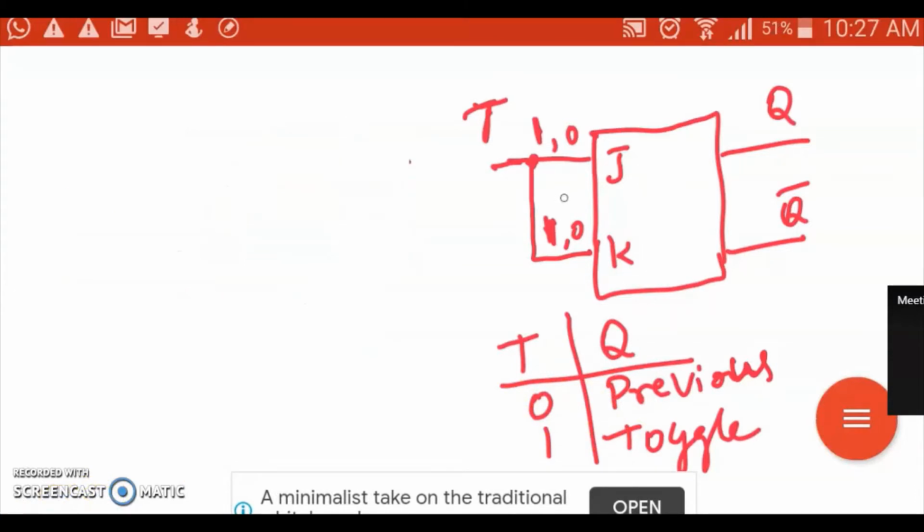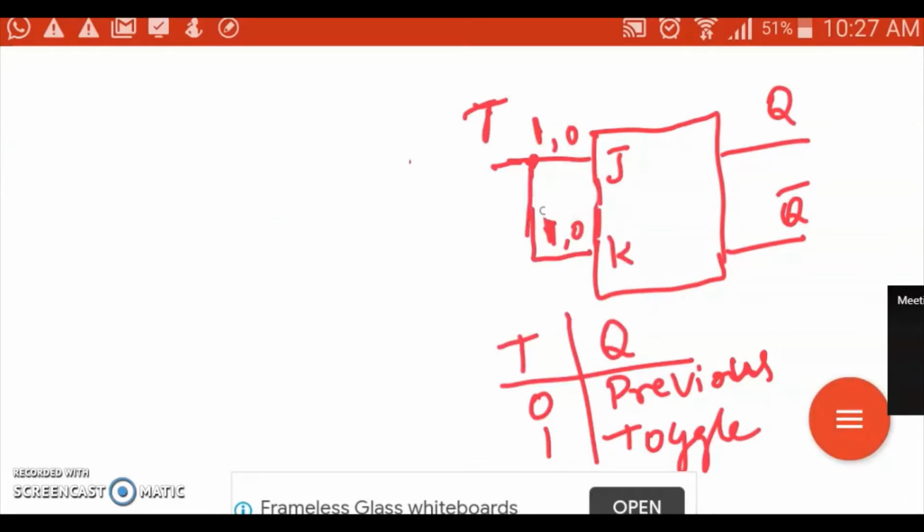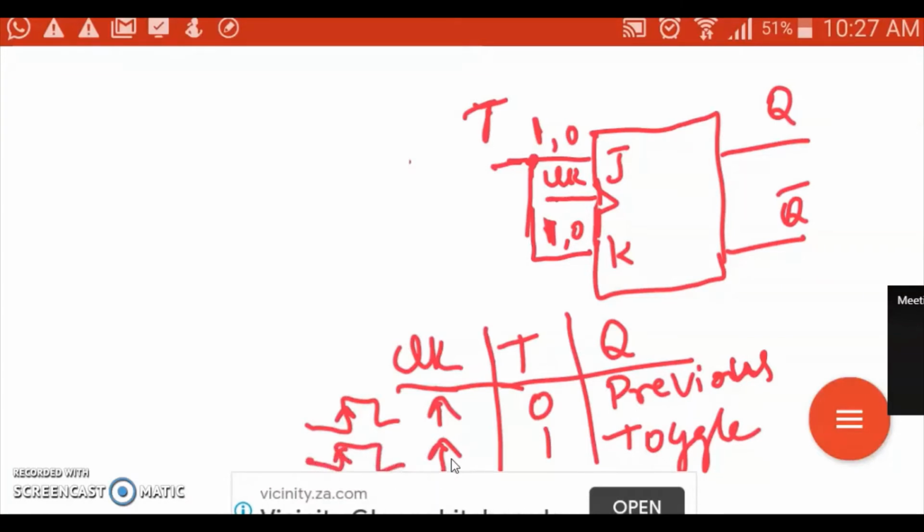To make this a flip-flop, it is mandatory that it should have a clock. Without a clock, it's called a latch. So I'll be applying the positive edge triggered clock. Then if I want to write the flip-flop, I'll have the clock input as well. If I just represent this with an up arrow, it indicates it's a positive edge triggered clock. Otherwise, I can also write the clock like this, highlighting this positive edge. That is also a right way of representing the positive edge of the clock.